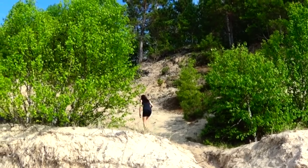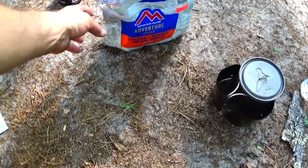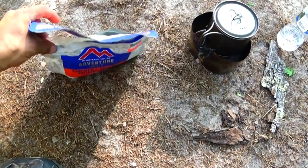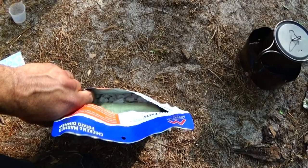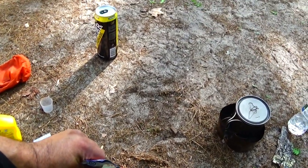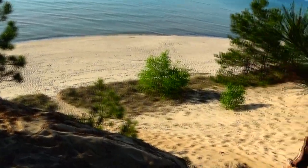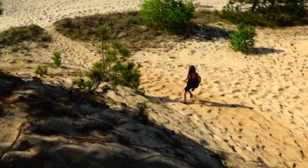Well, now we're going to go up by the campsite for a little while — maybe we'll cook something to eat, relax, and we'll come down here later to watch the sunset. We're just starting to boil up some water for our dinners. Tonight — this afternoon I'll call it — I'm going to have this chicken and mashed potato dinner. It's a little different than what I've had in the past; this one has a lot of smaller chunks of chicken with potatoes, so I'll give that a try. And then we're going to have a little lemonade with it. Now we're going to take a walk down to the beach to filter some water.